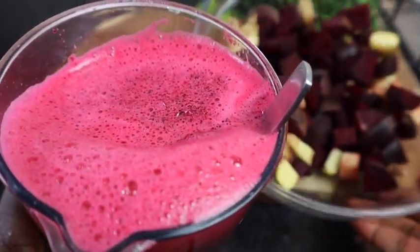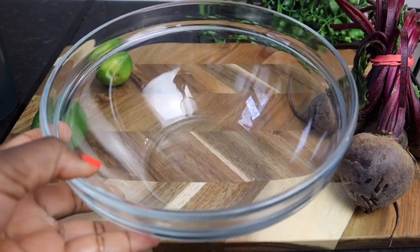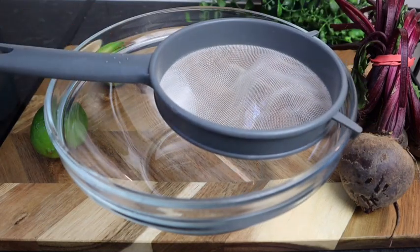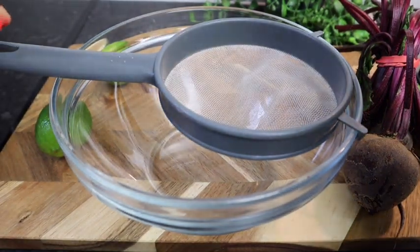So I'm just going to blend up my remaining that I left back. So stay tuned. So now I'm going to strain my beetroot. Here I have my bowl right here. And I'm going to use a strainer, okay? Normally I would use my cloth to strain it, but guys, beetroot is very stainy, so I don't want it to stain up my cloth, so I rather use a strainer.